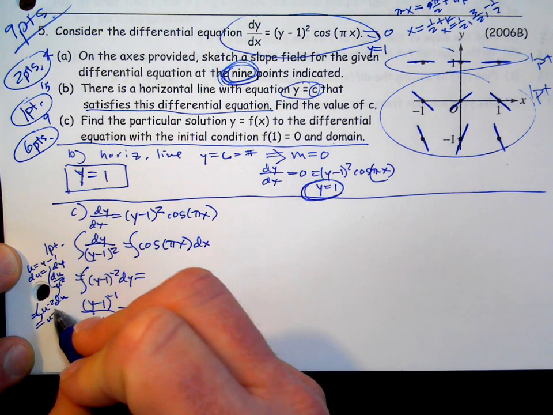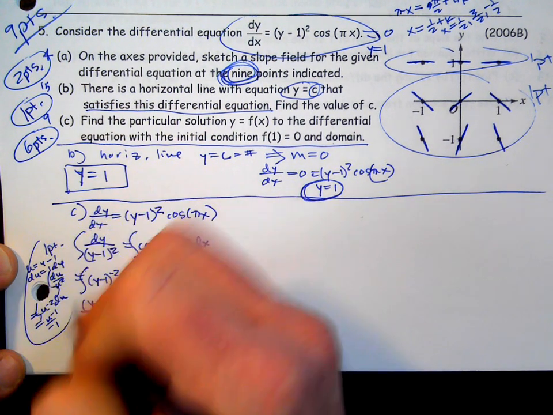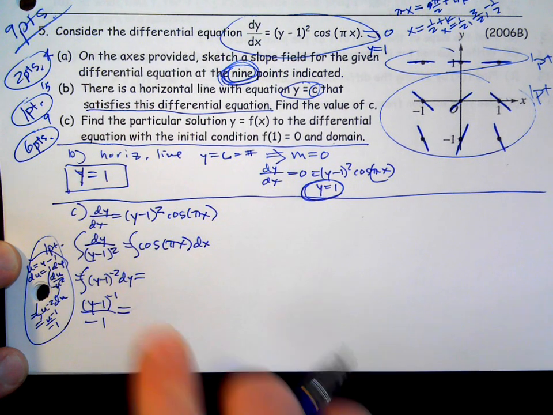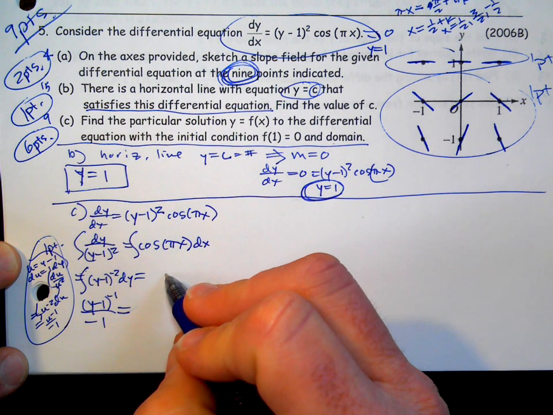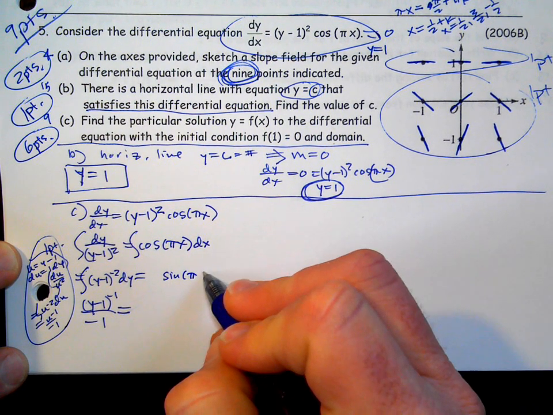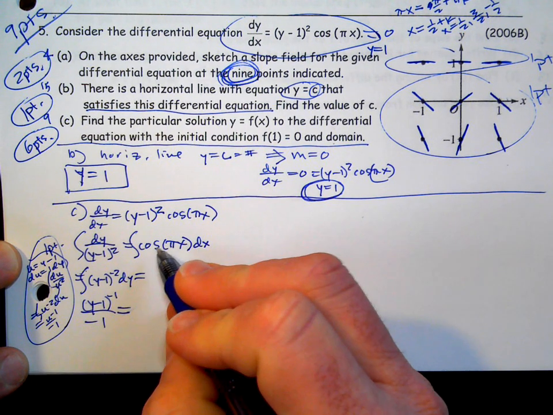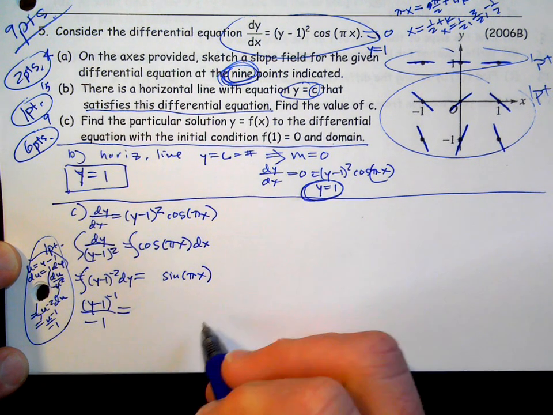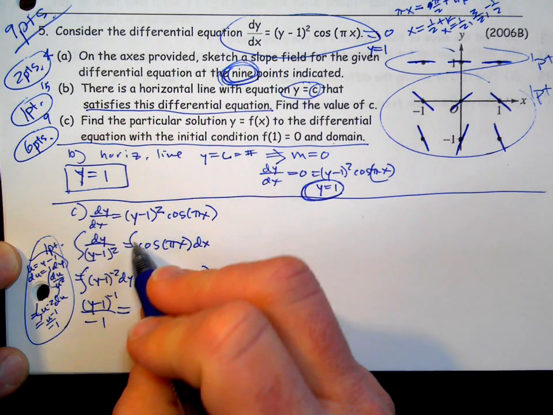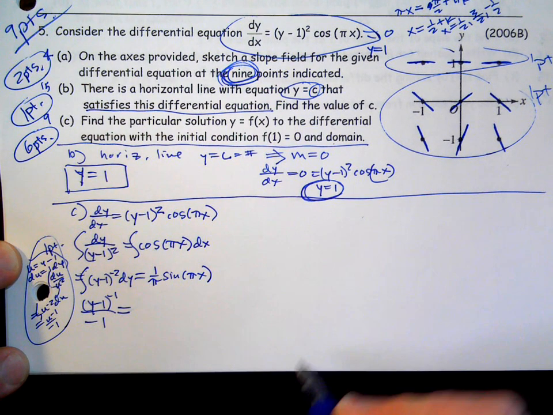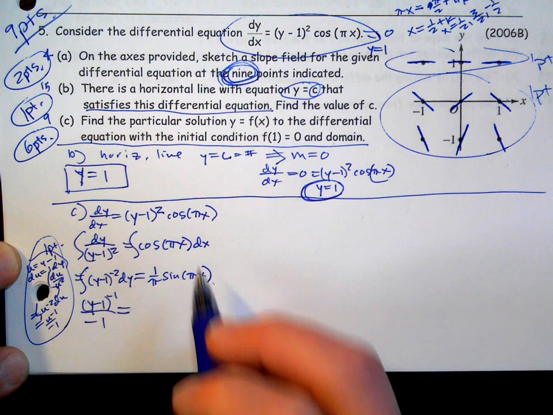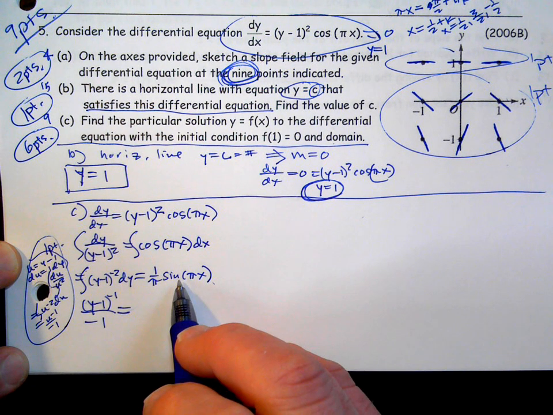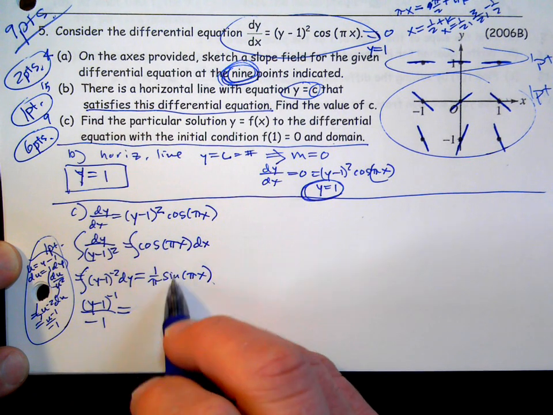If you did it this way, you would eventually get to the same result, right? You could do all this extra work over here if you wanted, u substitution, but you get to the same thing. Now over here, again, there is kind of a u substitution. We're going to get sine pi x for sure. The derivative of sine is positive cosine, so we don't need a negative in front, but there is going to be an extra pi that pops out that we don't want, so we need a 1 over pi. Again, you could do u substitution to figure out that you need a 1 over pi in front, or you could just kind of think about it in your head. Check your answer. I always check my antiderivatives. If I take the derivative of this, do I get exactly what I have? If I get anything extra, I need something extra.